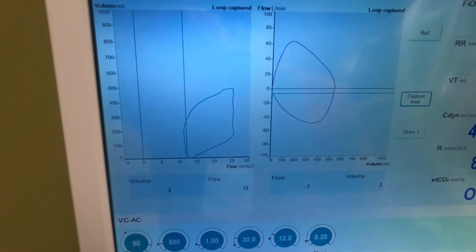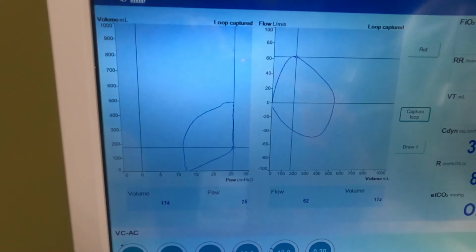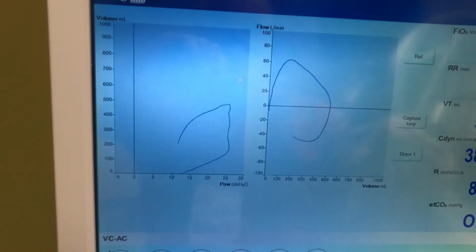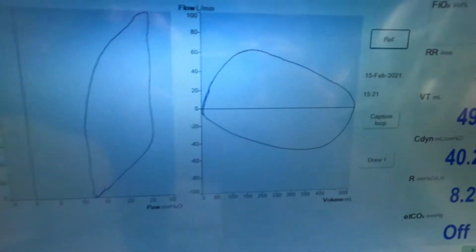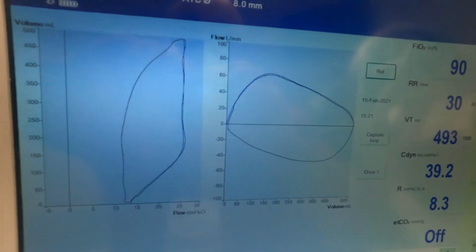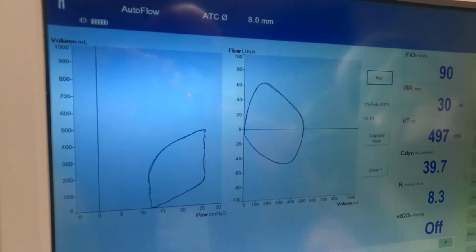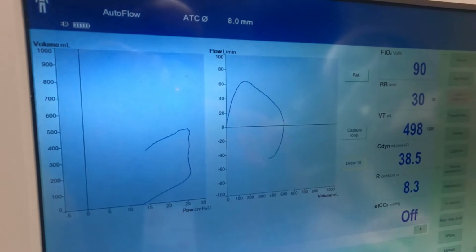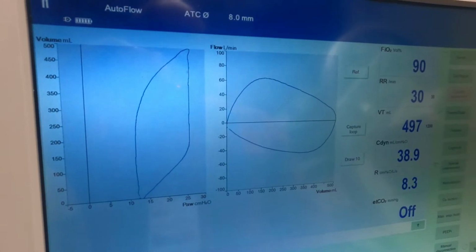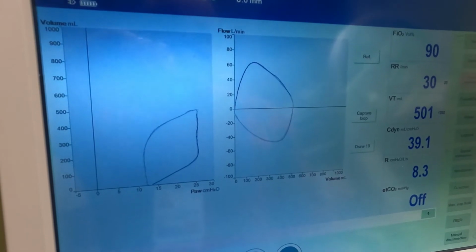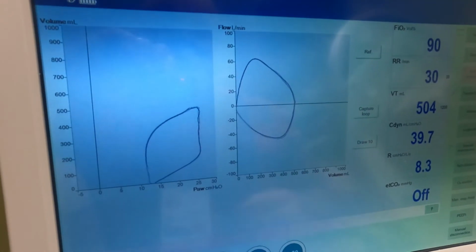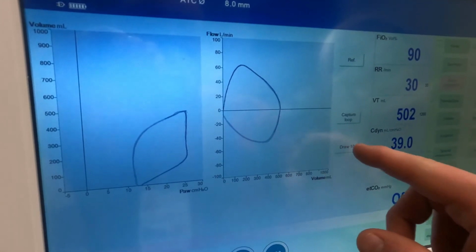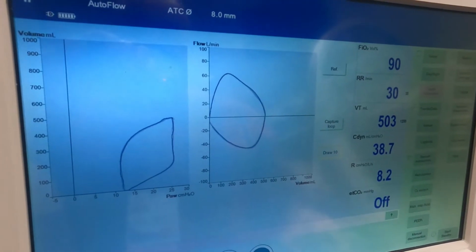We've got to capture a loop, and you can see at any point on this what we're reading pressure wise and volume wise. Or you can run a reference loop, and the cool thing is it says, oh, I did my reference at this time, so then you can watch it and see if it changes over time. Not a lot of people do that, but it's just something we can kind of get into if you want to. And then also, if you want to draw 10, it'll draw 10 over top of each other, and it's kind of neat to do if you're making a change or suctioning, things like that, especially if you're seeing secretion issues. It's kind of nice to draw 10 to see it change, or you can run a reference line too.